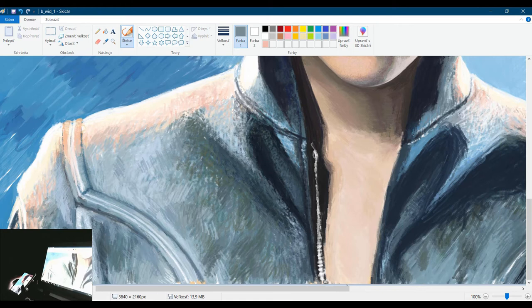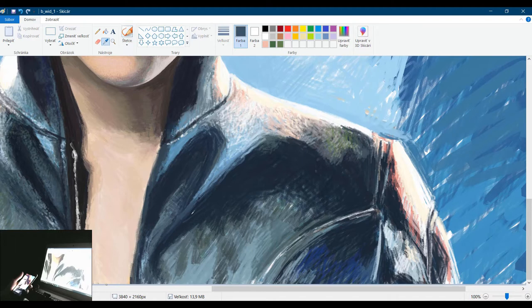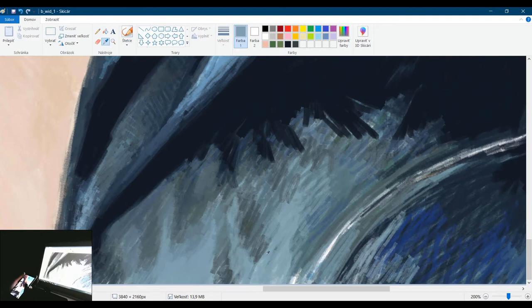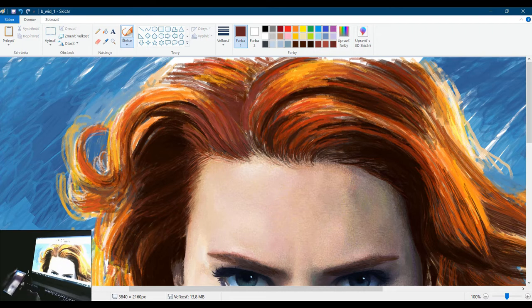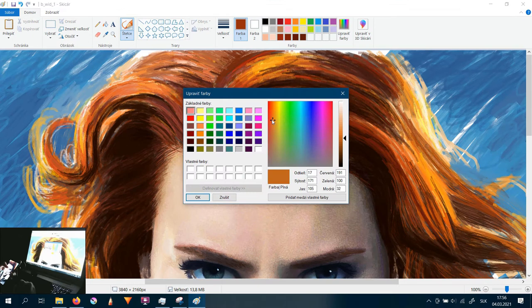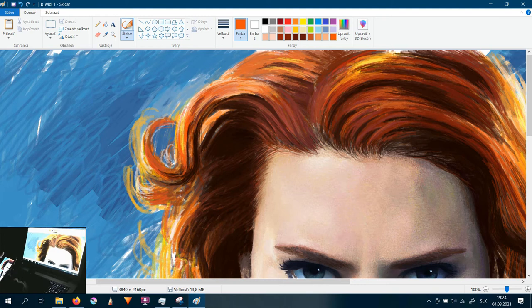I darkened the shadows for a more accurate contrast. So the hair, starting from bigger shapes, then defining smaller strands. Her hair has the brightest highlights on the far left and the far right edge. Some of the highlights are very bright yellow and in some places white. The top of the head is a bit simpler.